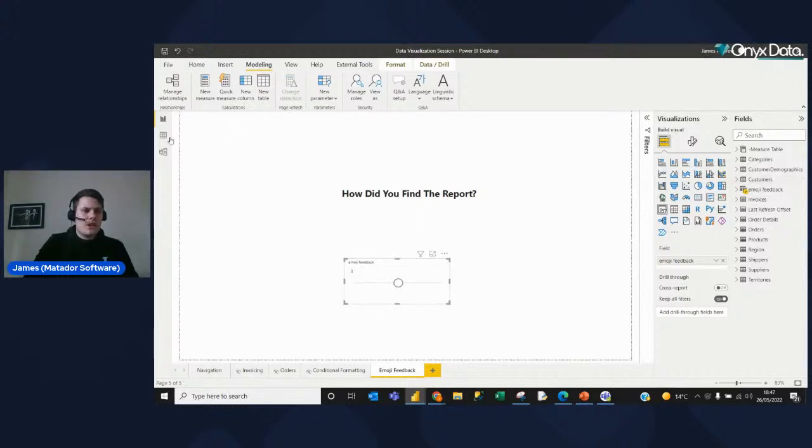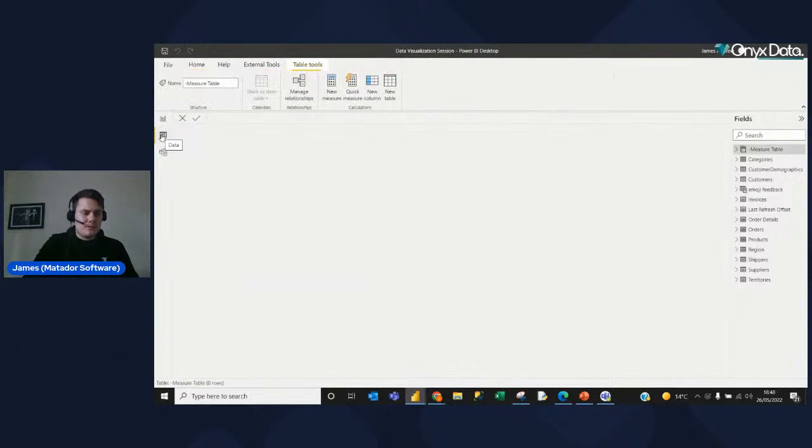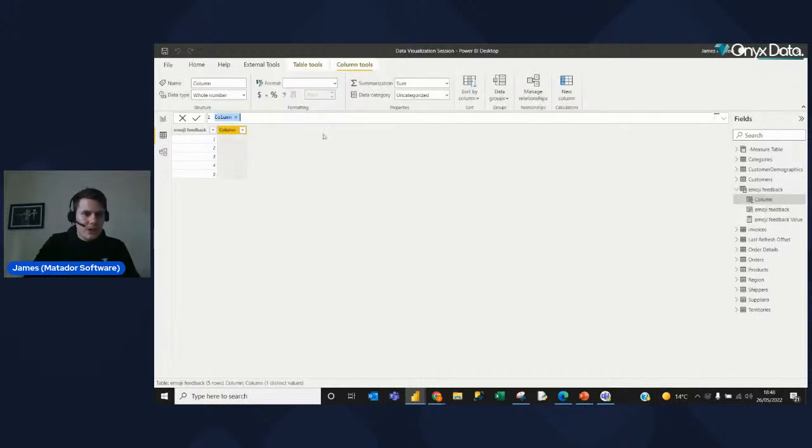Now, if I go into the modeling tab and click on emoji feedback, you'll see that the DAX behind it generated a series from 1 to 5 with a 1 increment. I can add a calculated column here, a new column. I'll name this emoji, and it would help if I could type.